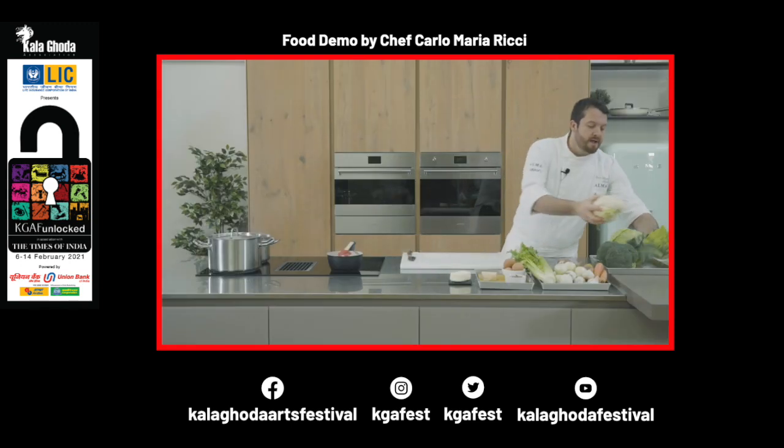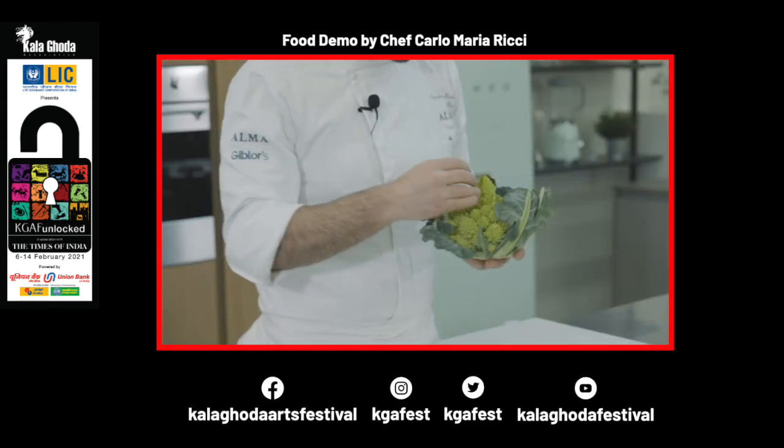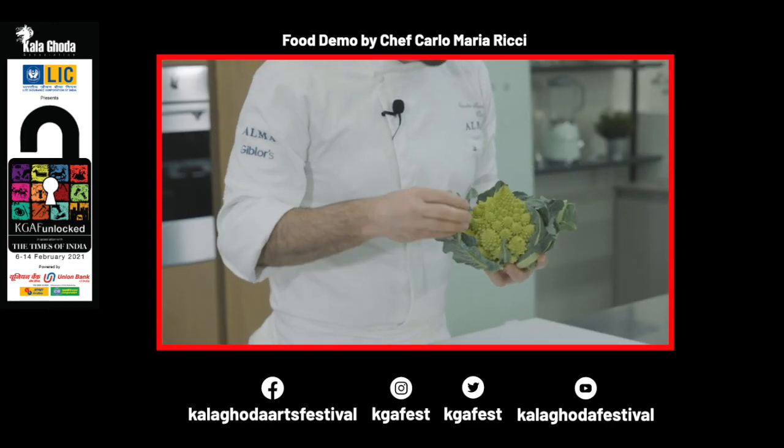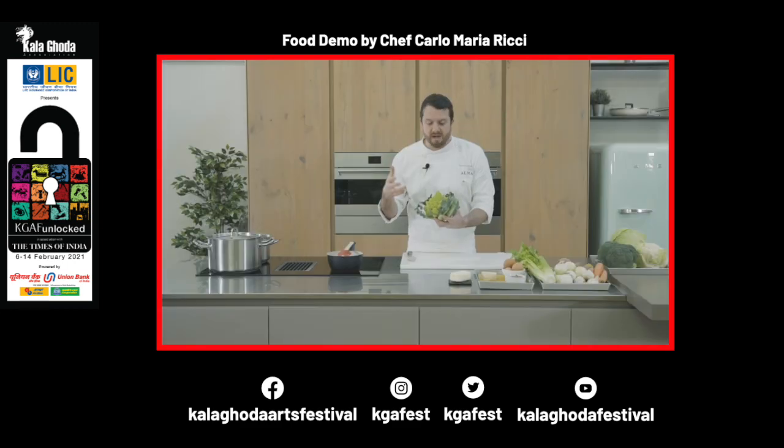And another bite that our dish is going to have is going to be provided by this beautiful type of broccoli, which is called broccolo romanesco. It's very typical from the center of Italy, especially, as you can hear from the name, from the town of Rome. Romanesco means from Rome. Again, it's utilized as a vegetable in many dishes and preparations, but also is one of the ingredients that make up a lot of pasta recipes.